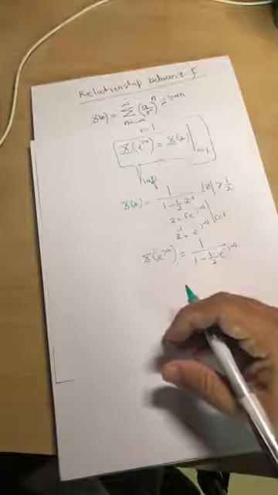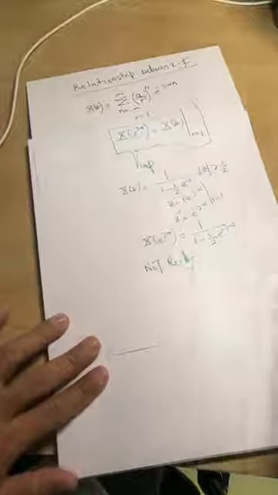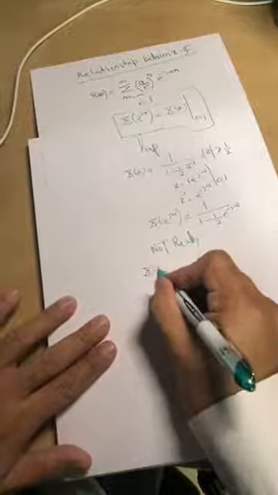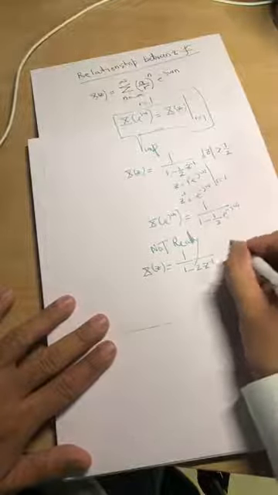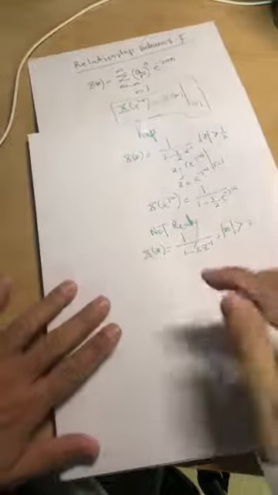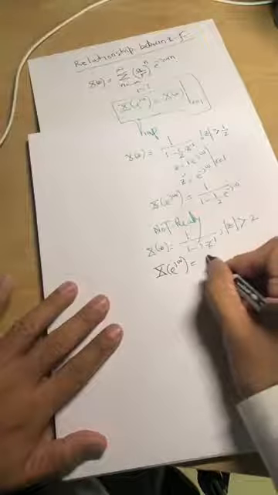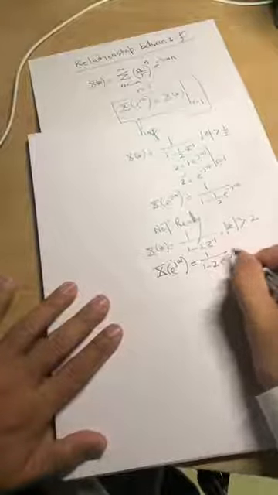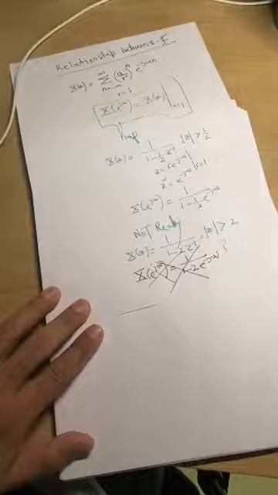But then I said not really. So where does the not really part come in? Let's see this. If I give you a Z transform which is 1 over 1 minus 2 Z inverse, and Z magnitude is greater than 2, then I cannot say that X(e^{j omega}) is 1 over 1 minus 2 exponential minus j omega. Wrong. Why? Can anybody tell me why this is not true anymore?